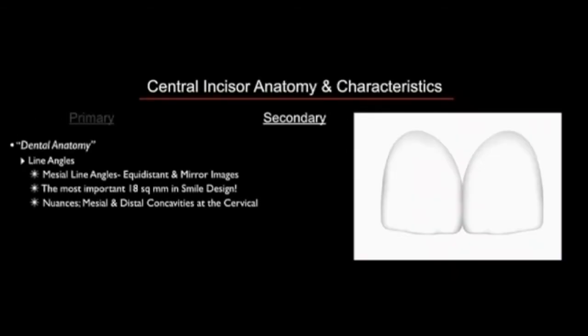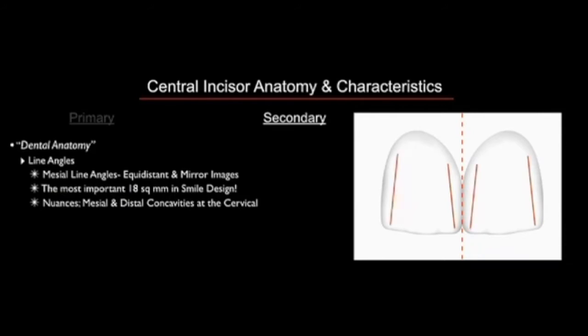Line angles. Line angles were my Achilles heel. I didn't know what a line angle was at all. As I said earlier, this is the most important 18 square millimeters, in my personal opinion, in smile design. If we put on distal line angles on a tooth, it's amazing the number of symmetry items that one can figure out when it comes to line angles.